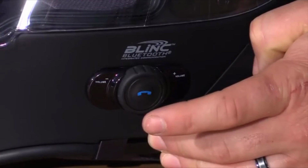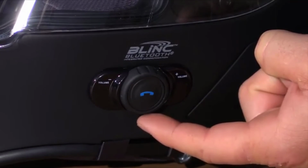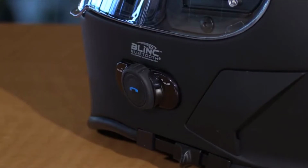You have a control button in the center that is a push button. It has multiple functions, and it also has a bit of a jog dial that has a quarter turn stop. So refer to your owner's manual, make sure you get comfortable with this and all the settings before you take off. Now, talk time is about 4 to 6 hours, and you're going to see 12 hours of standby. You have about a range of 30 to 50 feet if you decide to do rider to rider communication or intercom.